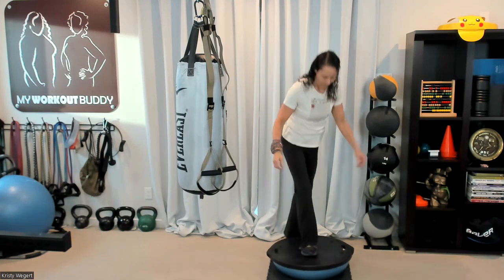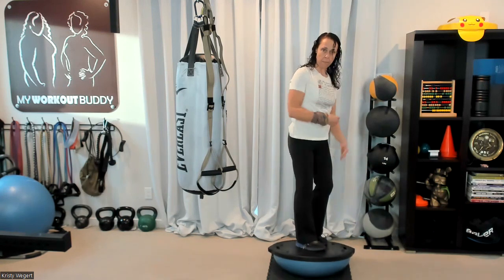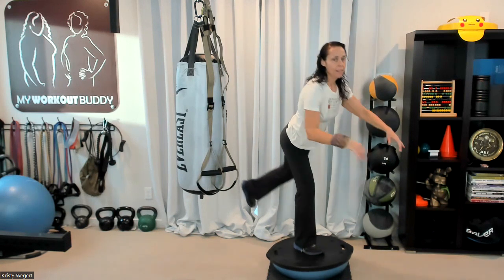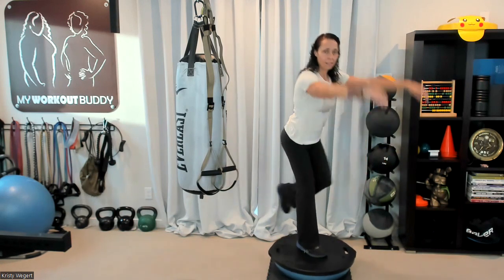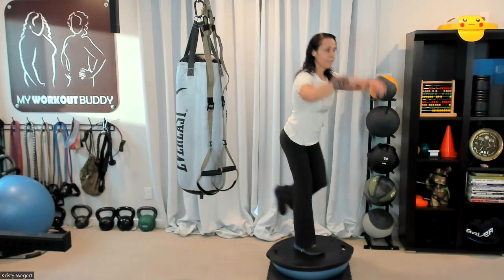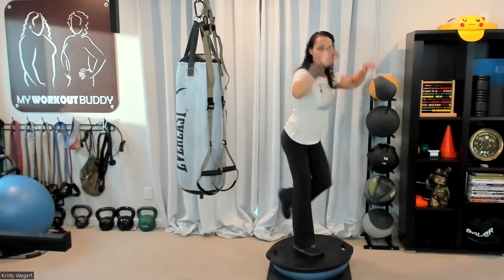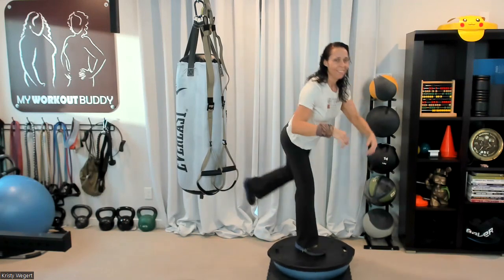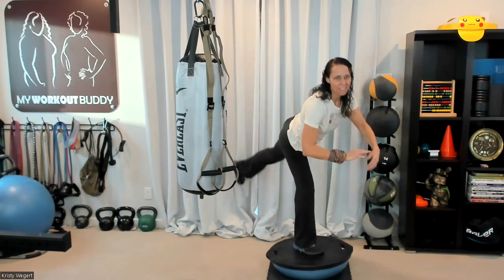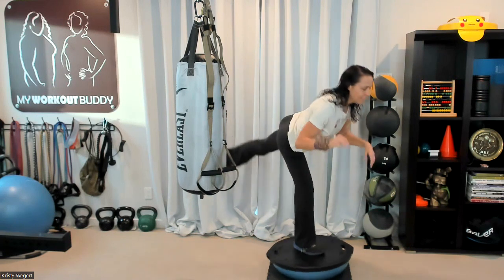All right, the last one again, I'm going to just turn slightly so you can see the move and so I don't kick my door behind me. All right, up, kicking back. 4. I hate counting out loud, but it's always nice to have a little marker knowing where you are. 6.